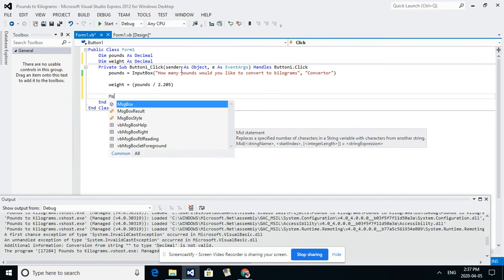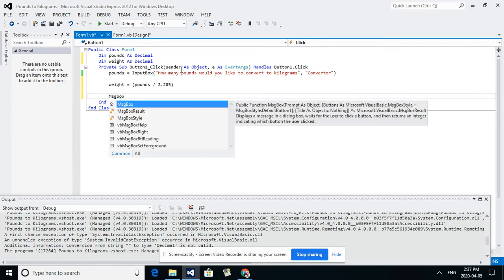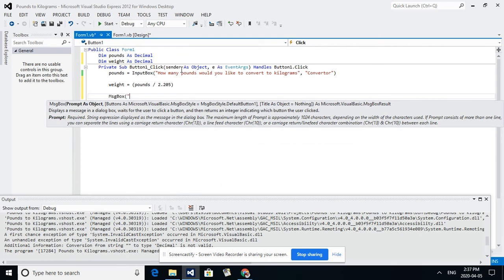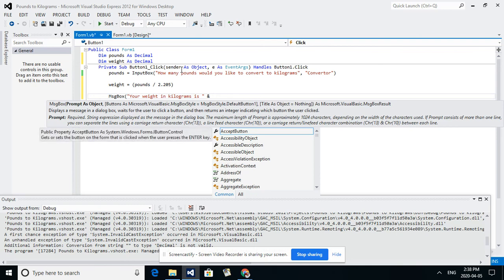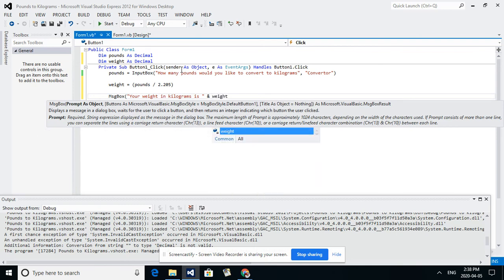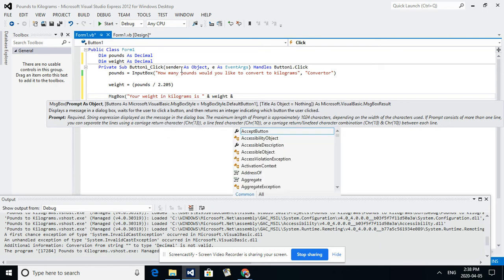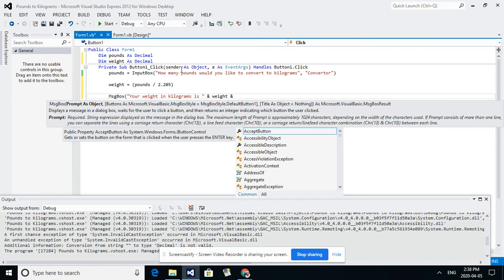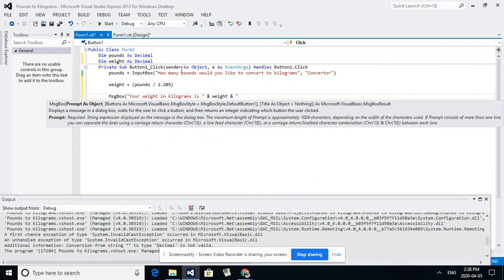So we're going to write our message box, put my message, your weight in kilograms is, now we're going to use that concatenation operator, that little glue stick we learned about, shift 7, and we're going to write the word weight, and we can do it again if we want to get fancy, and after weight we're going to put no space, we're just going to put the symbol kg.